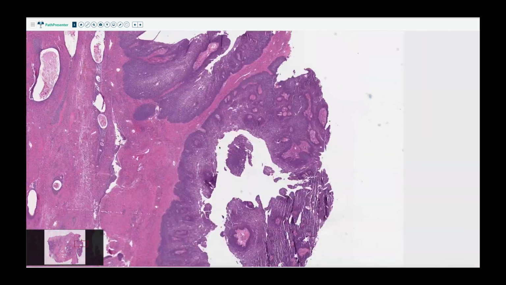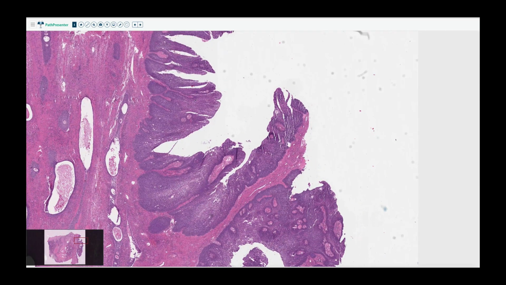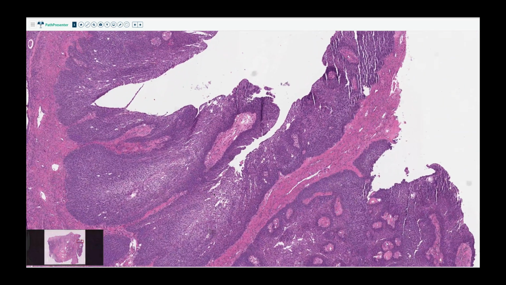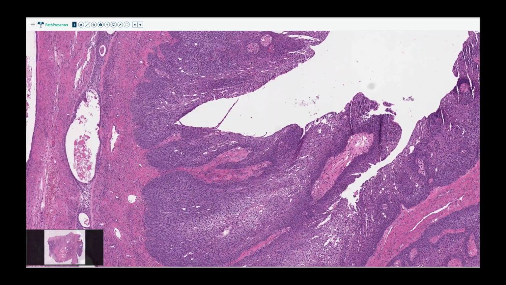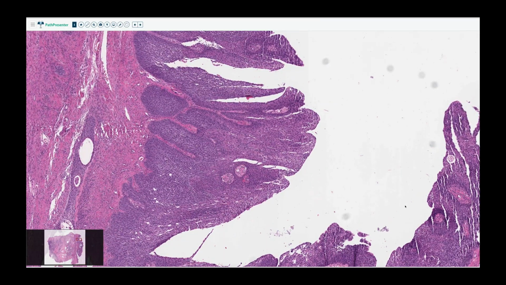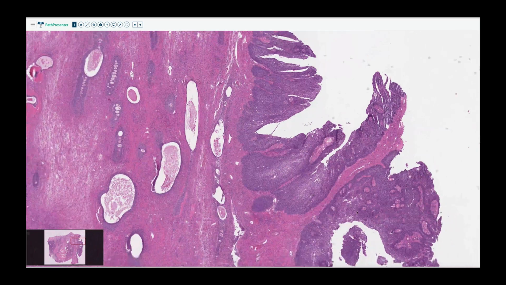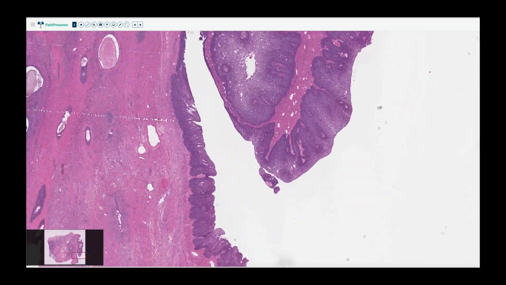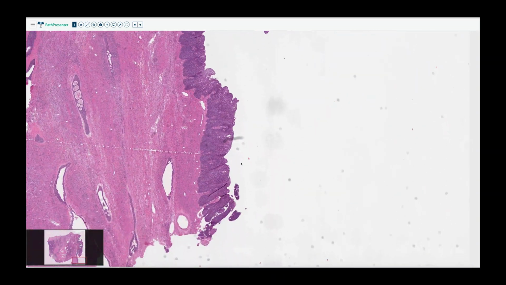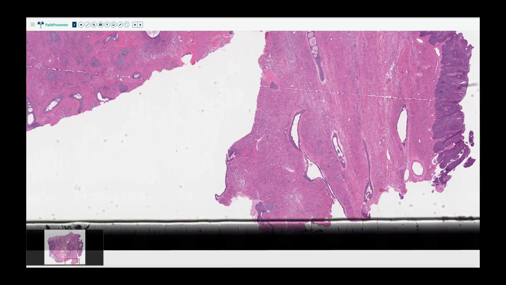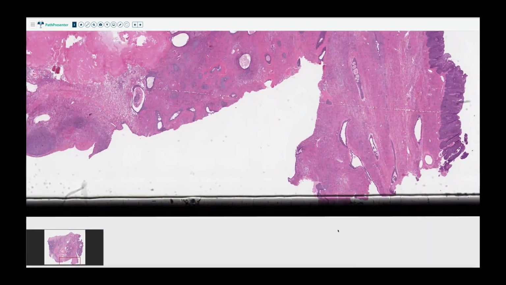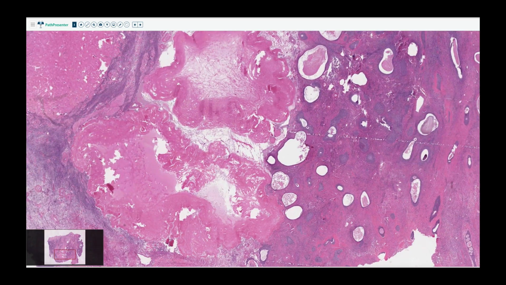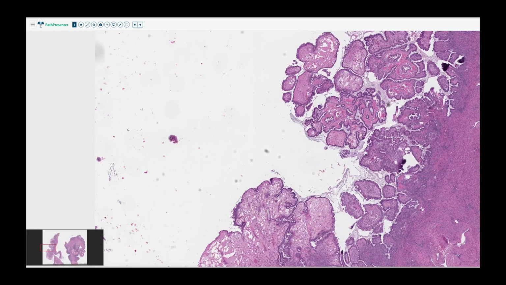But then over on the right, this is actually a borderline Brenner tumor. So you get those way more complicated transitional type epithelium kind of lining a cyst. These can be infiltrative and atypical enough to be called invasive or malignant, but not in this case. So that's a good example of a borderline Brenner tumor. Not terribly common, but when seen, are often seen with that more typical Brenner presentation like I showed you on this slide and the previous slide.